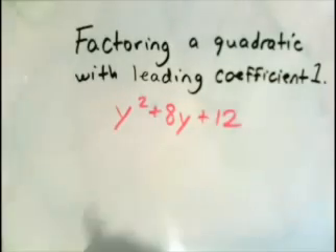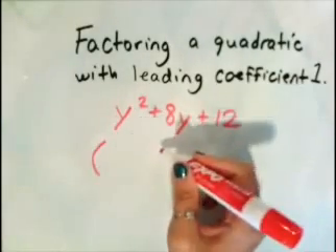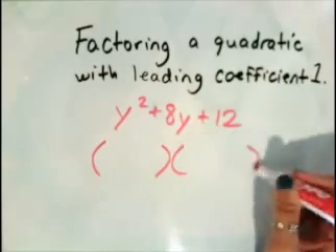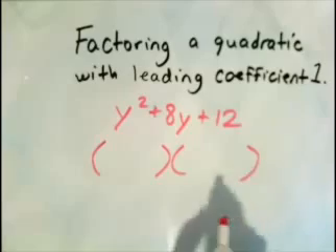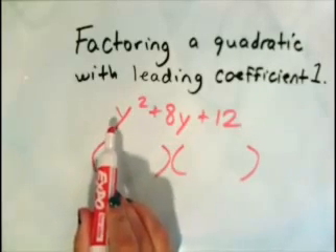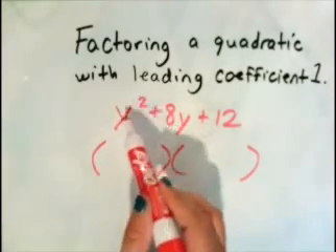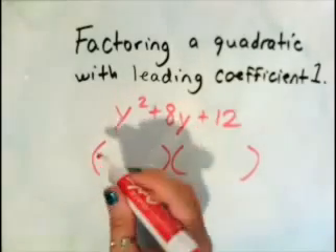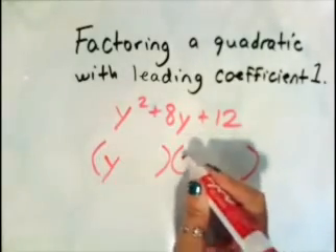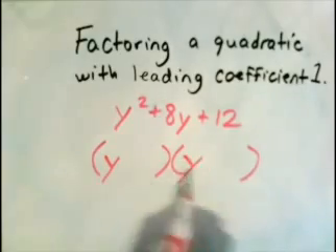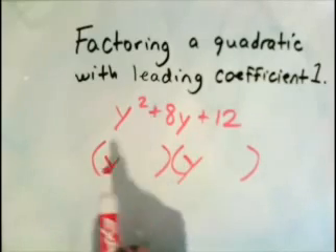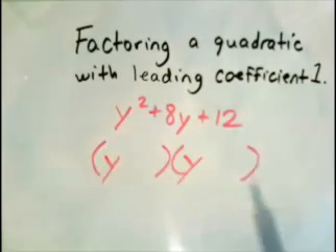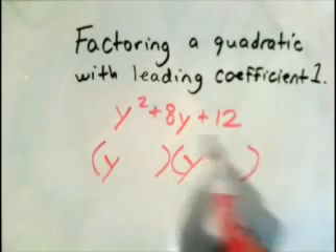Here's why the leading coefficient being 1 makes a big difference. Because if I know I'm trying to write this down as what it looked like before it was FOILed, I know I'm going to have parentheses, I know it's going to be 2 terms and 2 terms, right? That's when we FOIL. And so the big mystery, you don't have to solve it all, is what are our first 2 terms if our first term is y squared? Since it's just 1y squared, there's only one way you could get that using multiplication with FOIL. It means a y has to go here and a y has to go here. I know my first term is y times y, that's where I got y squared. So it gives you a big starting point.